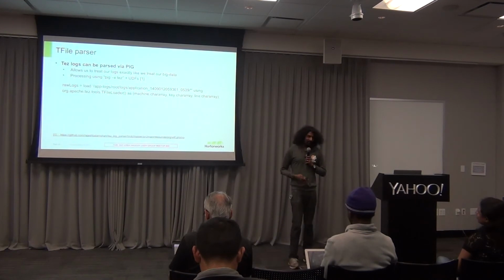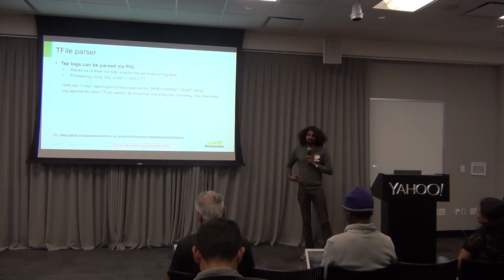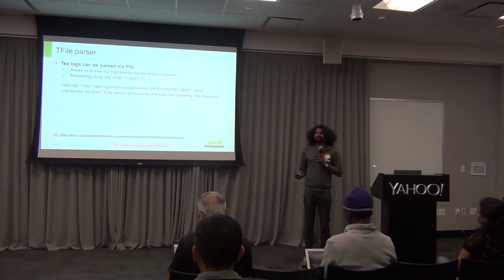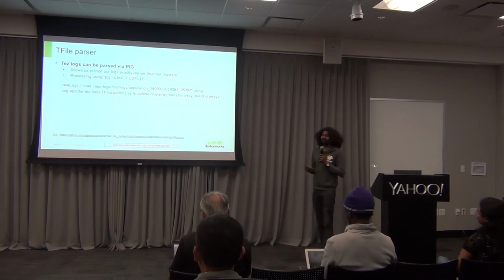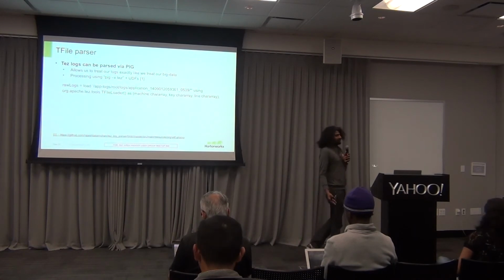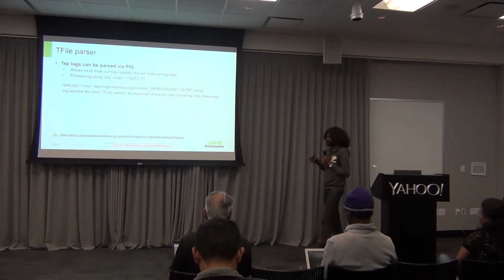And on top of it, because we discovered that log processing was a big data problem that Hadoop really excels at, we wrote a T-file parser. I don't know how many of you are aware of what a T-file is. Hopefully not a lot, but this T-file is the format we currently store the YARN logs aggregated in. And it is aggregated and stored as compressed text in a key value store format on HDFS.